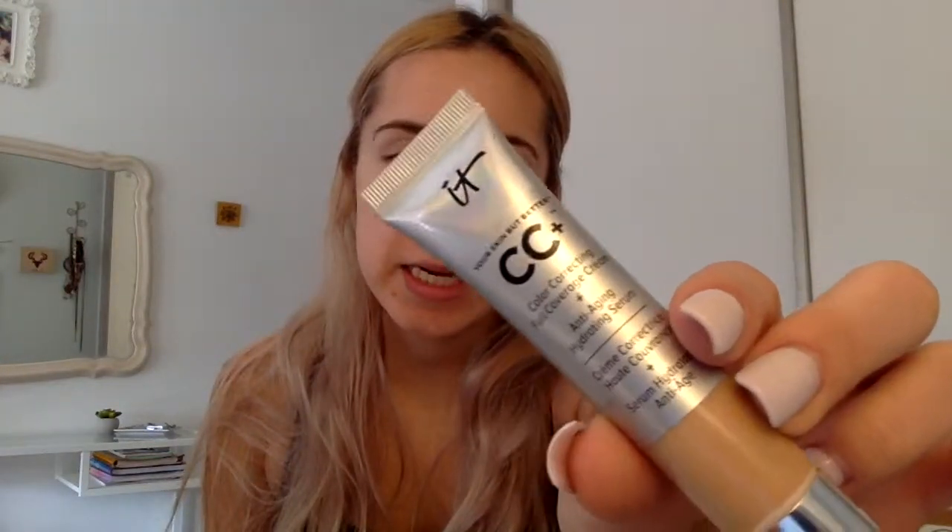This should be really interesting because I looked at my mom's makeup — she normally just uses powder all over her face. I cannot do that; it just does not look good on me. She doesn't use foundation or concealer. The closest thing I could find to an actual foundation was the It Cosmetics CC Plus — it's a color correcting full coverage cream. Now my mom is darker than me, so that should be fun. It's in shade Medium; I would probably be shade White, and she also doesn't use a primer.